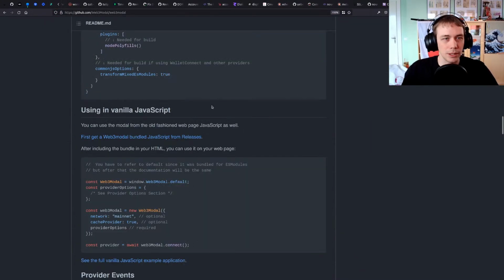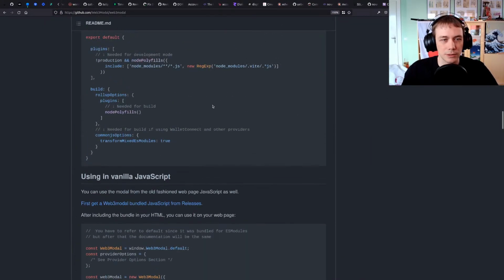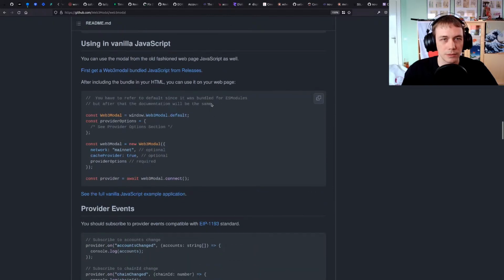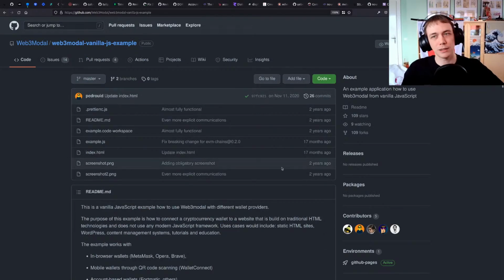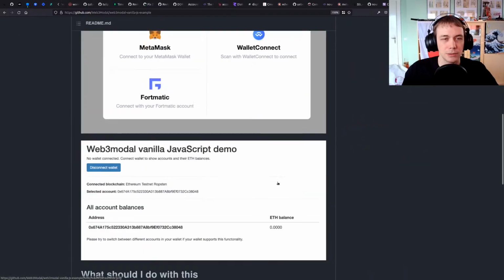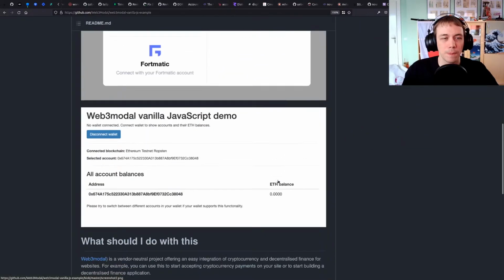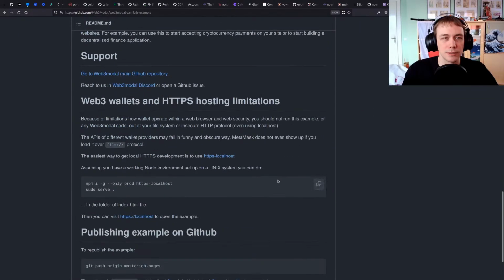So we jump back here and they're saying, let's look at the JavaScript vanilla example. That's what we'll be looking to implement.